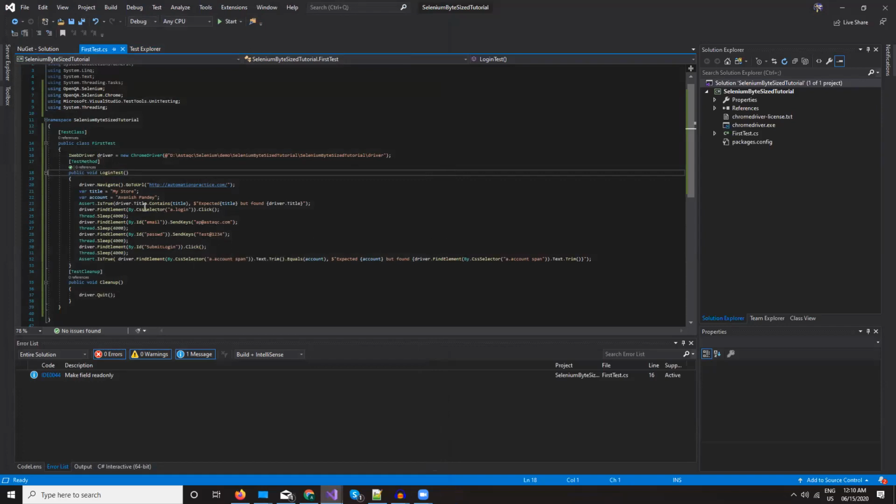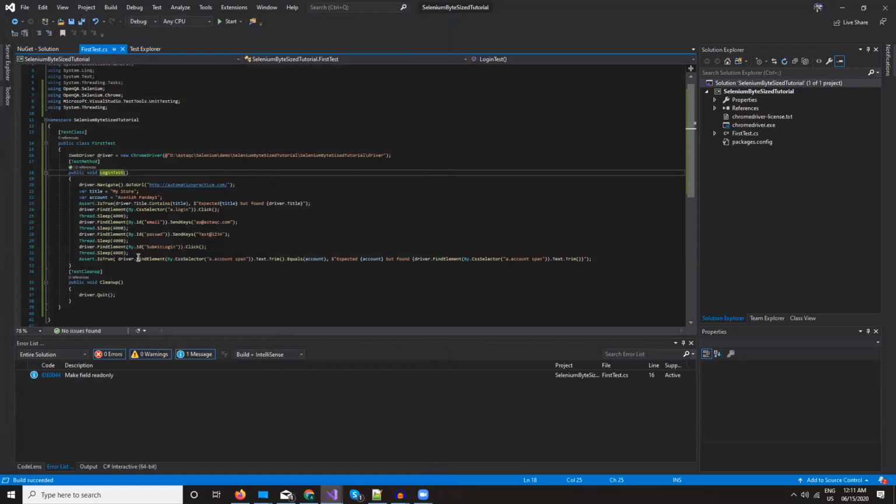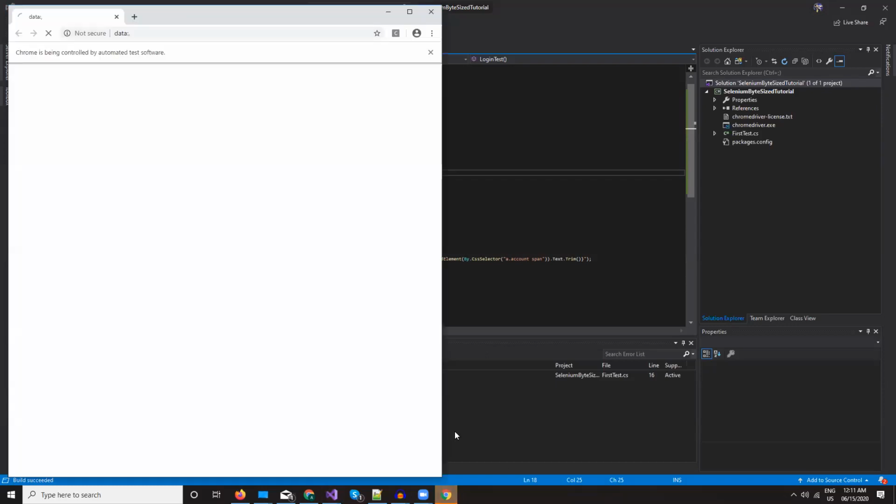Let's try to fail this test again. I am always inclined towards checking if the test would actually fail. If the things were broken on the website, we should always check that.